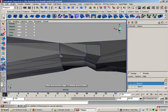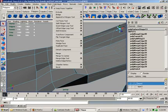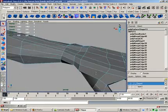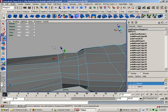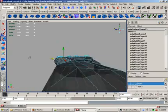Merge edge tool, merge these two together, and in here I'm going to simply grab the edge and do a fill hole. As soon as I remember where it's at, mesh, fill hole. Ta-da! Alright, so grab this edge, move it up some. Whoop. And there's that bone right there that sticks up.